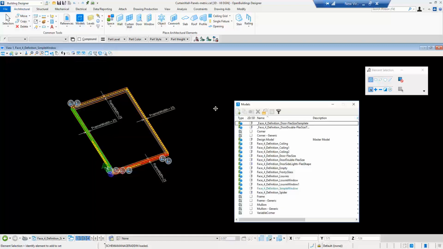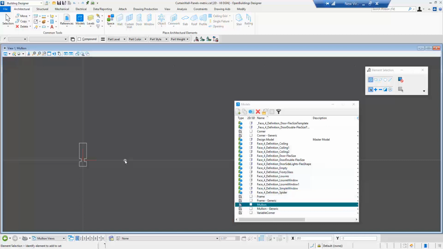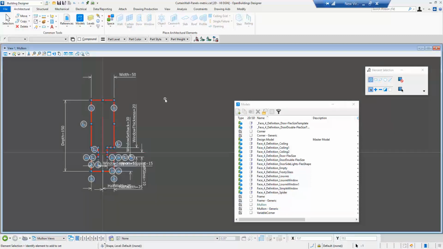Now, because it's a cell library, if we open up the models dialog box, we can have a look at some of the components in here for different curtain wall panels. So, for example, if I double click on this one, this is a generic mullion. It's a 2D profile. Now, the nature of this is parametric. So if we click on it, you can see various dimension constraints, plus also various elemental constraints indicated by these widgets here. So here we're maintaining a perpendicular edge to the barrier here.